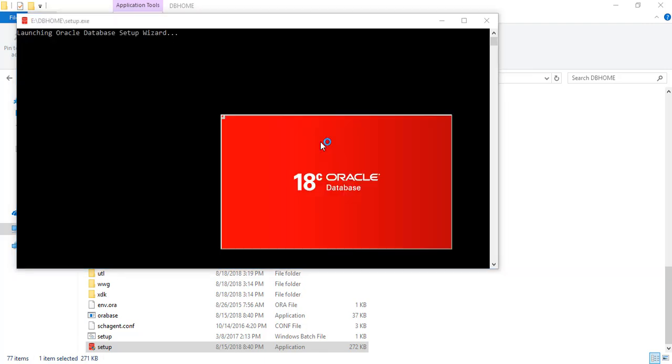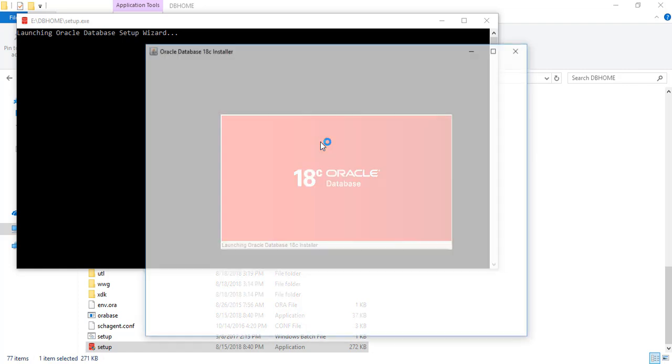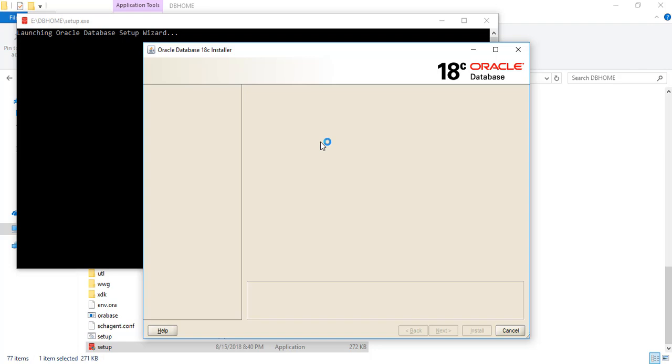This is the step for which we need our prerequisites to be achieved. And you'll find that in the prerequisites we have mentioned the display color as well. For this reason, these prerequisites are really important. Now it has started the Oracle installer, and let us see what all these options are coming over here. And on the command prompt you can see launching the Oracle database setup wizard.